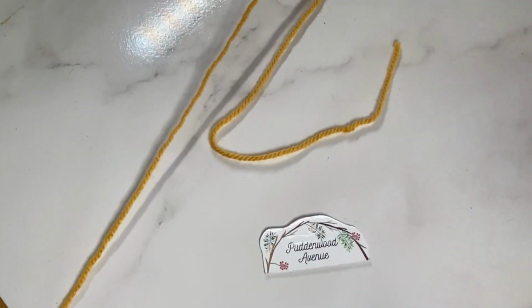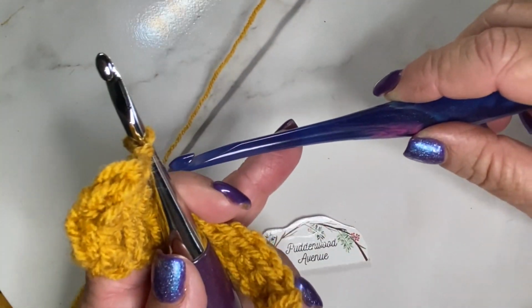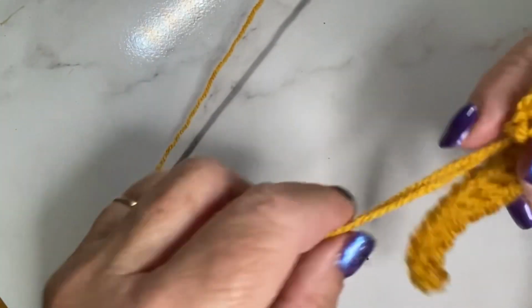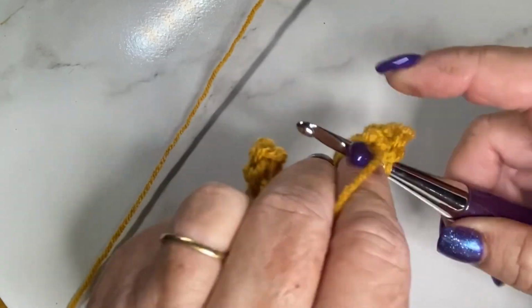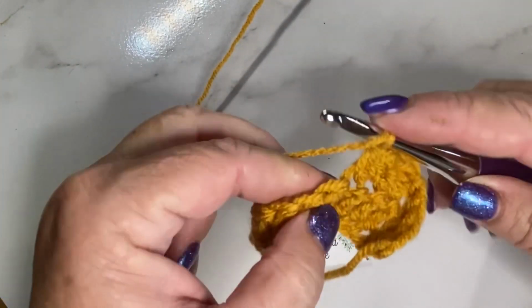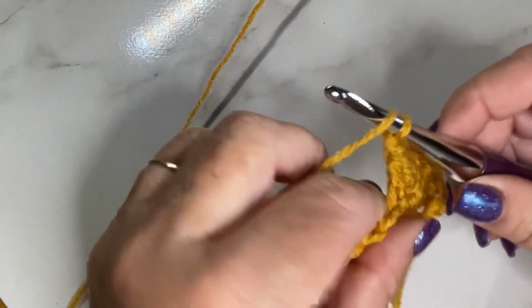I'm a little afraid to have the Furls resin hooks, because I've heard that they do break, so we'll see what happens with these. Yeah, fingers crossed I'm not going to drop it, break it, bang it into Maynard's head, because, you know, he's a box head, anything like that.